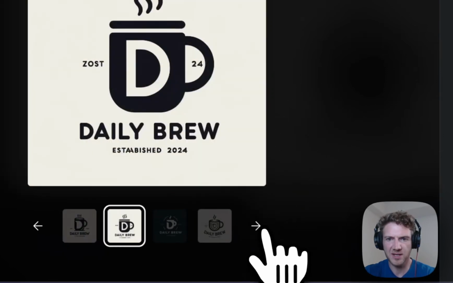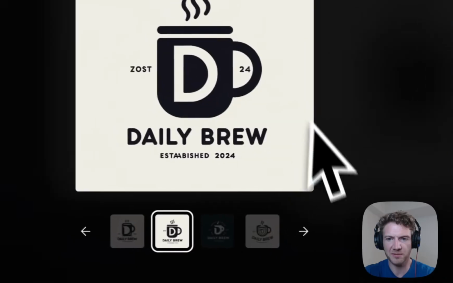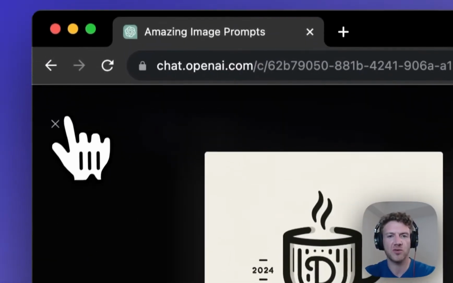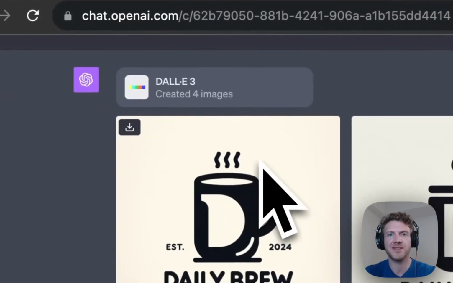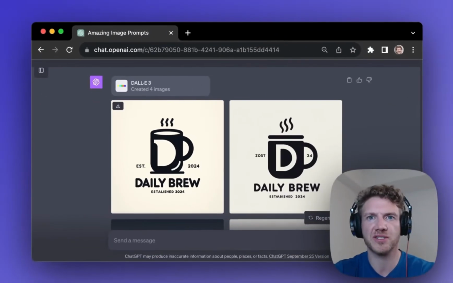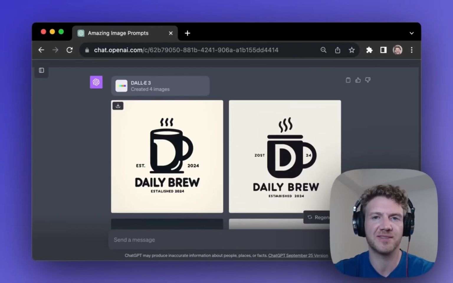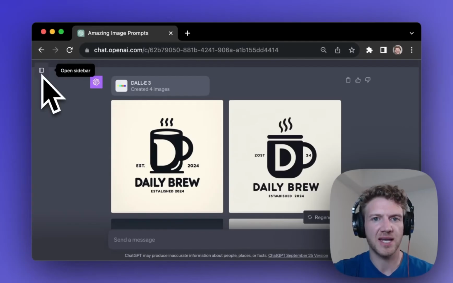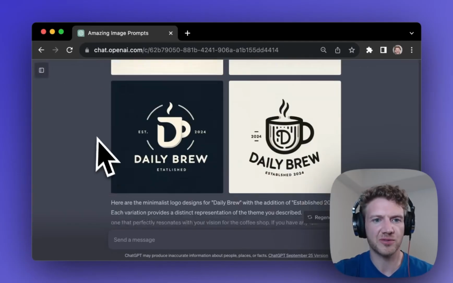Some of the other designs, actually, the text was a little bit off, so maybe not quite yet perfect, but I think a great starting point. You can always send these designs to a professional designer or someone even on Fiverr and say, you know, this is what I want, or just tidy up the text. So we've looked at artistic style images, we've looked at logos.